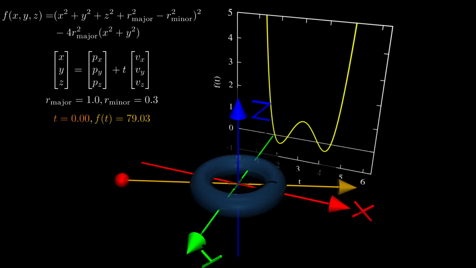Okay, so exactly as we had before, we have the implicit form of the equation here on the left, and the explanations of how we can express that as a function of t for the particular ray that we are considering, which of course is shown here in yellow with the red marker as we saw before. And what we're going to do is look at what happens as we move our marker along our ray, the yellow ray, and we can see what happens to the value of the function f of t in this plot here in the back.